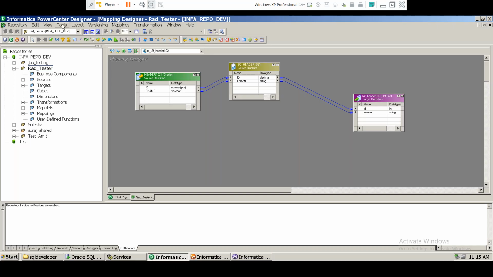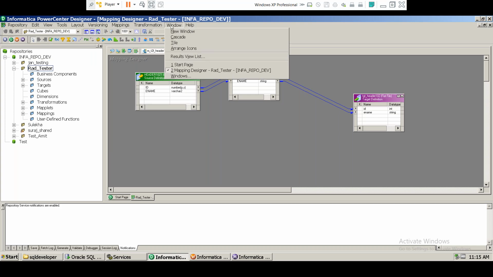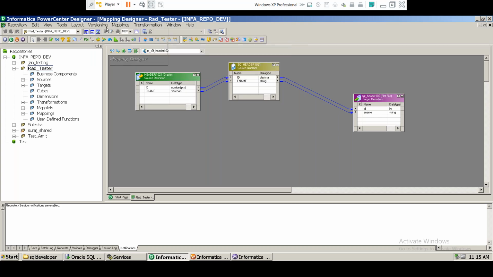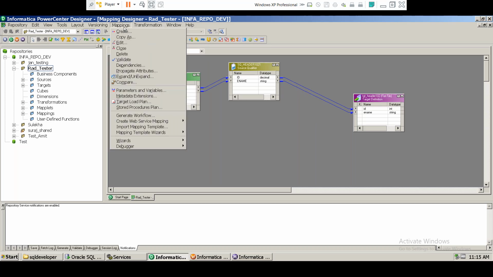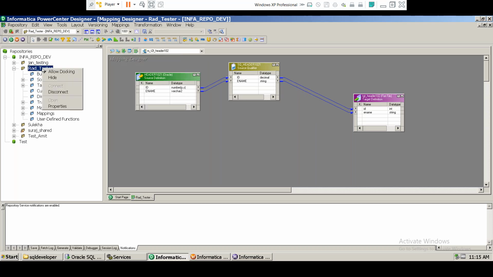Previously you observed these tools, these informations were not present. Windows was there, but the mapping and transformation, these two options were not there. Now after open only it is coming. So after open, these two will be visible: one is mapping and another is transformations.